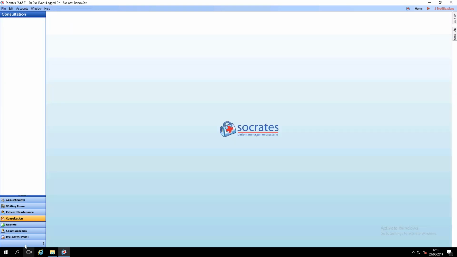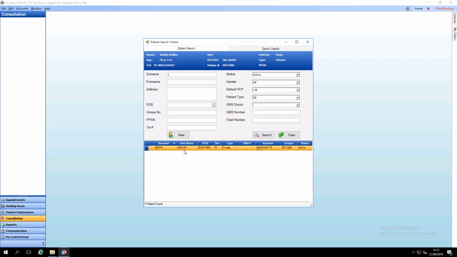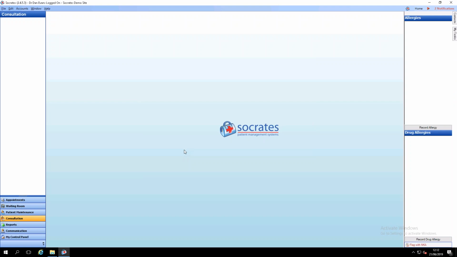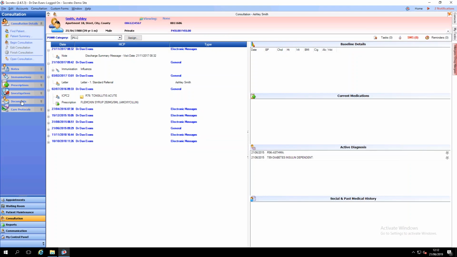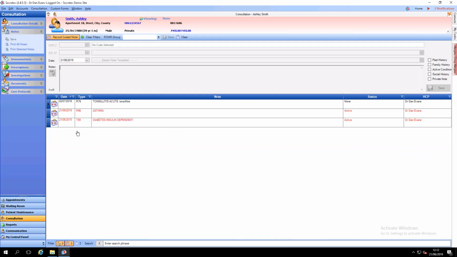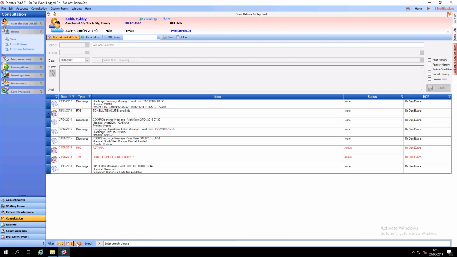Windows is going to close everything here and go back into the chart. Ashley Smith. And if I go into the notes section, I can see that I don't see the electronic notes by default, but I can still see them if I just click on that. And Louise, you need to do that for each machine that you don't want it on. You don't do it at a group level. You set it specifically for whatever machine you don't want it on.